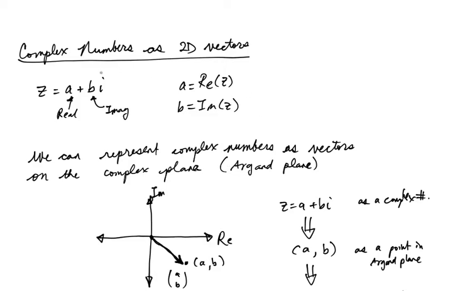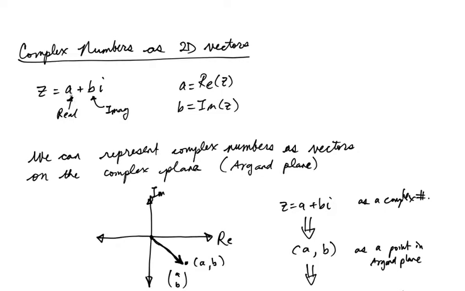Okay, in this video we'll be looking at complex numbers as 2D vectors. Back in chapter 6 when we started talking about complex numbers, we saw that complex numbers can be written in this form. This is probably the form that you've seen the most when we talk about quadratics and imaginary roots. That's when we first started talking about complex numbers.